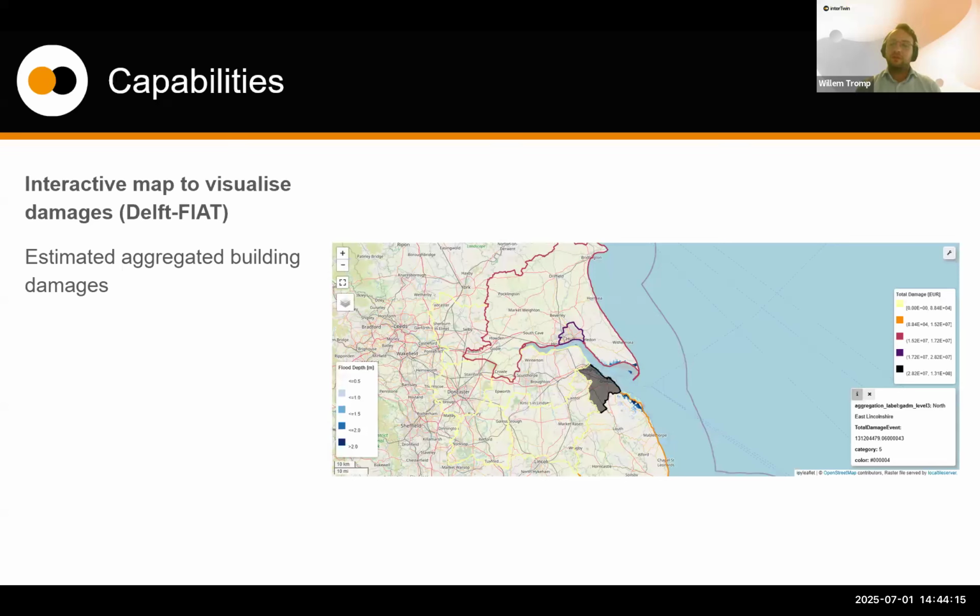So on a municipal level, we see what the impact is per city, but these aggregation boundaries can be whatever the user specifies them to be. Not only can DelFiat do the damage to buildings, but it can also provide information on social vulnerability of groups of the community being hit, if such information is provided by the developer of the system. Next slide, please.